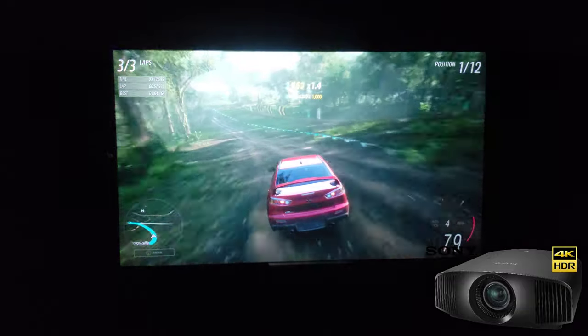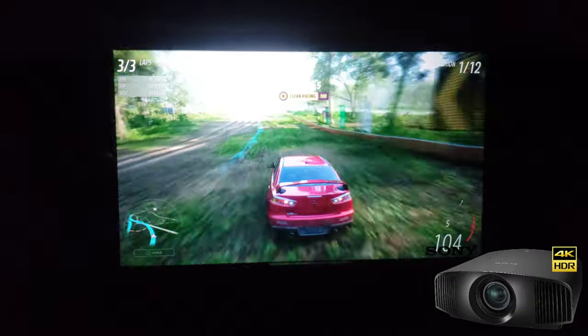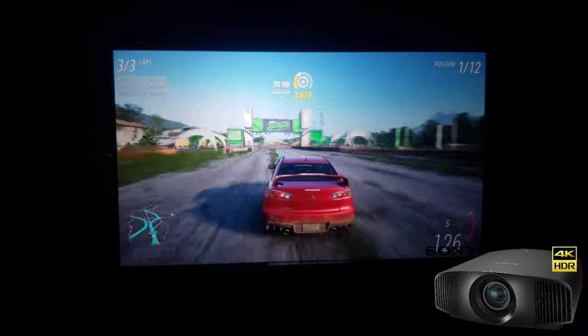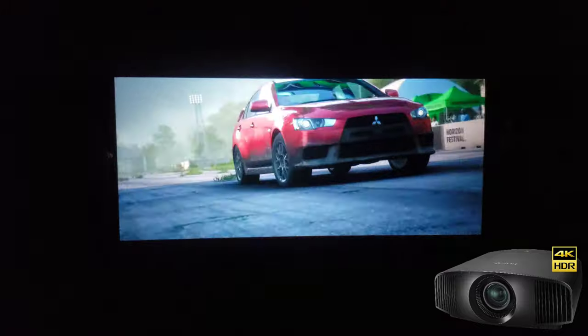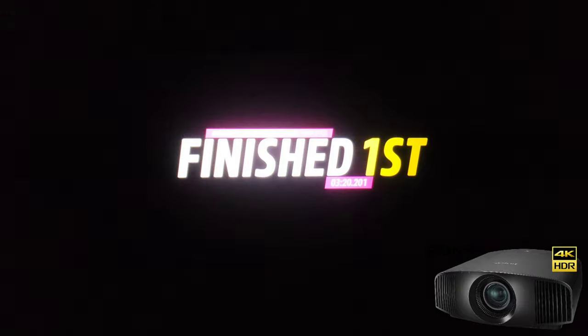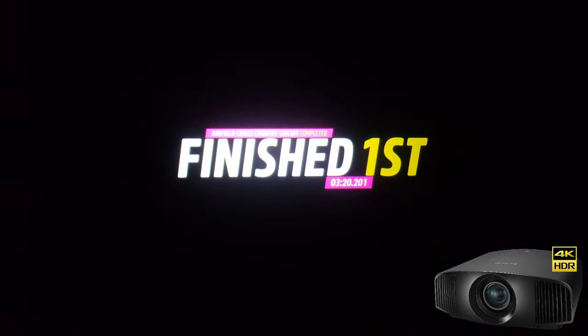Did I mention great music? Great music in this game. There's different radio stations you can choose from. Beautiful. Winner, winner, chicken dinner. Number one, RAFCAVE. Sweet. Look at those blacks. Gorgeous blacks.